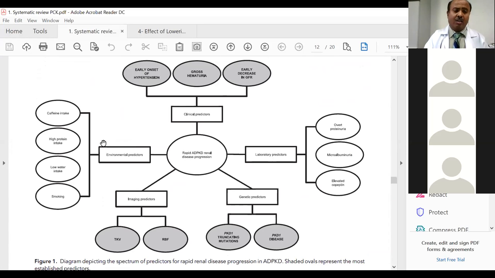If I say to the patient, if you increase the coffee drinking, and by the way, from the nephrology point of view, coffee is protective for the kidney. So if I go on television and say what is the effect of coffee on kidney, it protects against kidney disease, reduces CKD progression, with the exception of polycystic kidney disease. Why? Because coffee includes adenosine, which increases cyst growth. So all kidney diseases can get the benefit of coffee, with the exception of polycystic kidney disease. So this, is it good news or bad news?